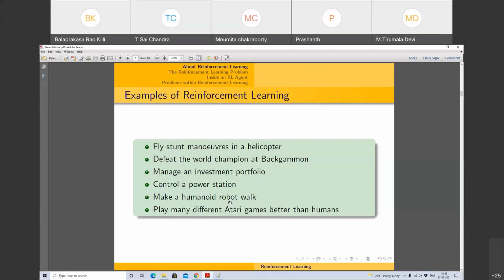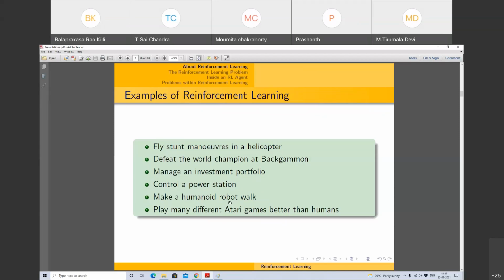Similarly, let us see the second application. We have to design a reinforcement learning agent that plays a game against humans, and this agent must defeat the world champion of that game. Let us say the game is chess or backgammon. We have to design an agent that has to defeat the world champion of chess, let us say Viswanathan Anand. So how will it defeat him? Basically, the agent will play the game again and again, and after some time, it will figure out how to defeat the world champion. That is called the model-free approach.